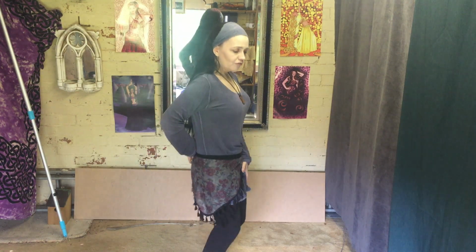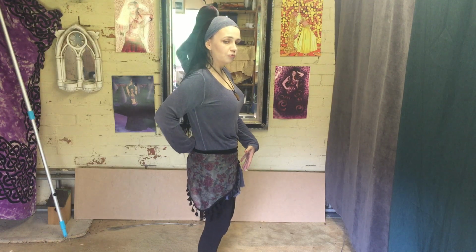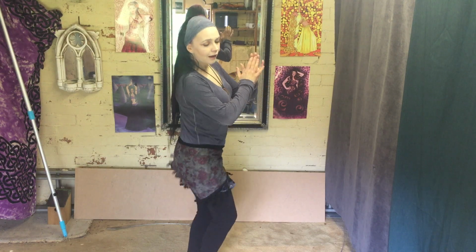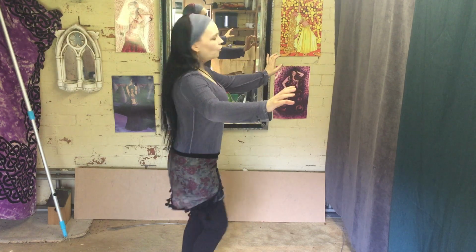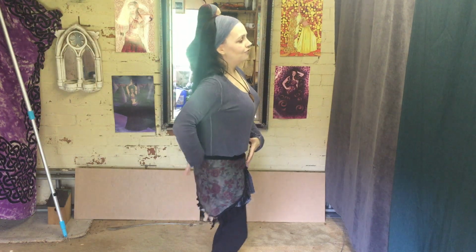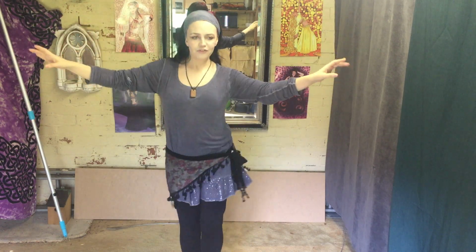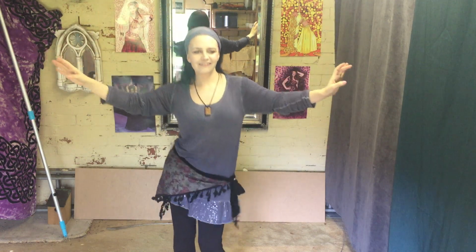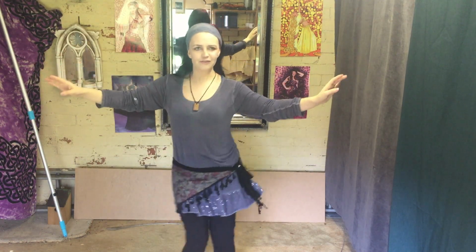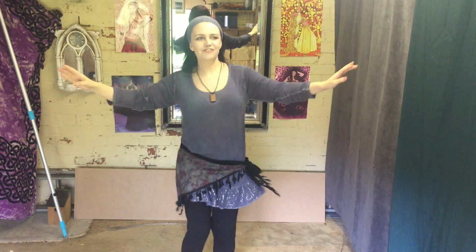Try to keep your legs soft but strong, except when you're blobbing, and your tailbone tucked as you do this movement. It's very easy to let your tail ride up and you wind up wagging your tail like a duck, really. That is not attractive. So tail tucked. And we're going to go down, shift, lift, down, shift, lift, down, shift, lift.